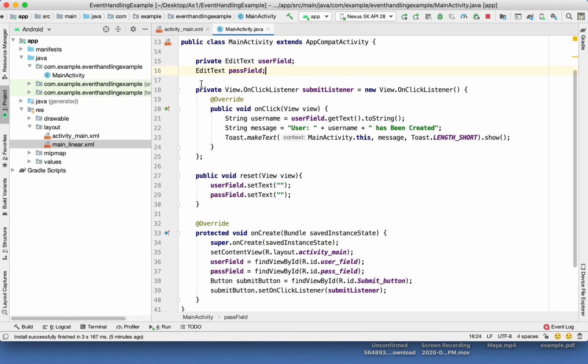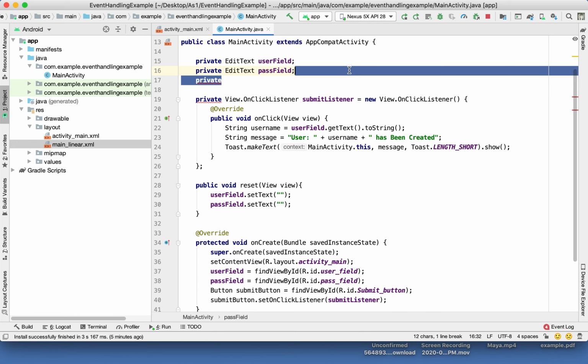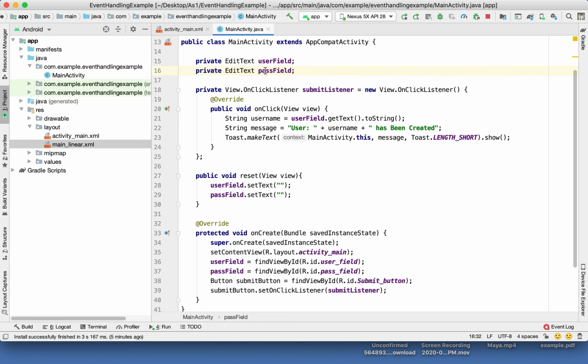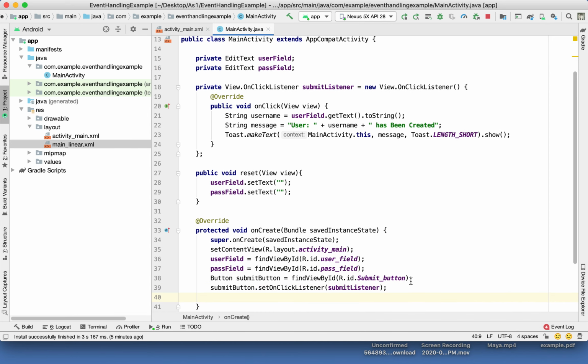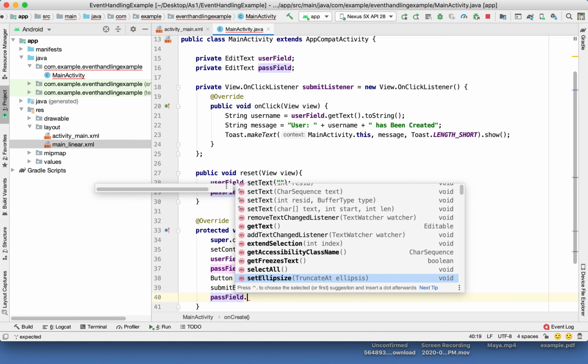Now this one, we're gonna do the same thing that we did here. So first, let's create a variable. Oh no, we already have it, so we don't need it. Perfect. So we have the password field. So what we're gonna do is say password field, and we're gonna do a new listener.